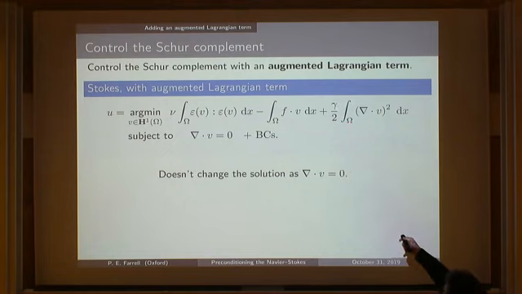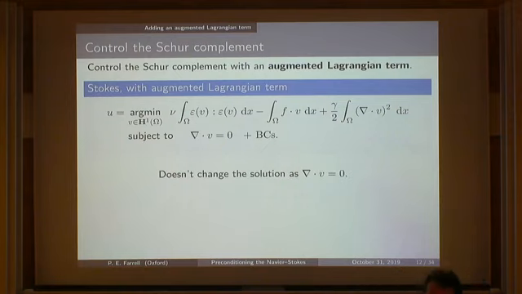So I might add this penalty parameter gamma over 2, times the L2 norm squared of the divergence of v. As I send gamma off to infinity, in order to minimize this penalized energy, I have to satisfy div v equals 0. So that might be another way I could do it, a penalty approach. In this case, with the augmented Lagrangian, I'm going to do both.